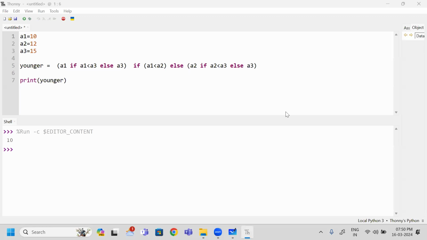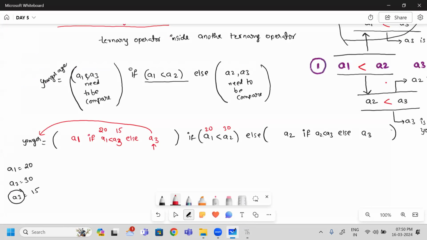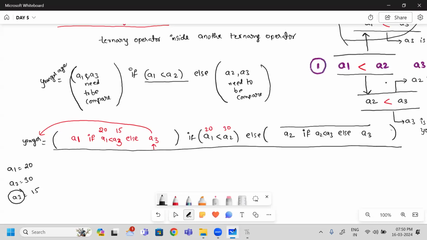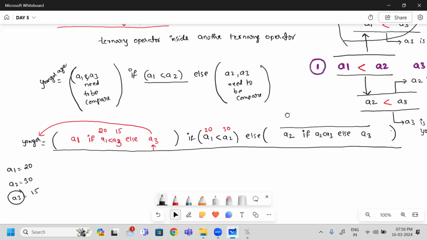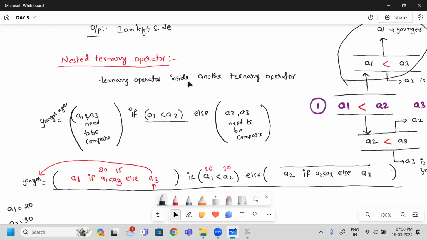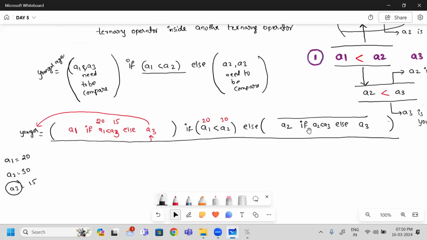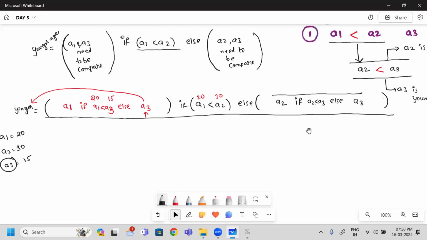So here, next one. This is the way we have to write the program for the ternary operator. Now you understand. This is the entire ternary operator. Now, why am I calling this a nested ternary operator? This entire thing can be considered as one ternary operator. Does this ternary operator contain another sub ternary operator or not? Yes. So does it follow the condition I said? If any ternary operator is inside another ternary operator, it is called a nested ternary operator. Did I write nested ternary or not? So this is the way we have to write the nested ternary operator. You can write any number of ternary operators like this.